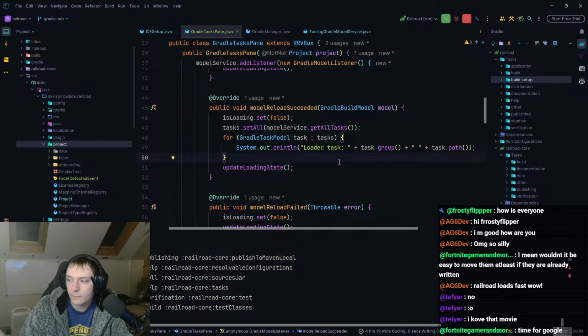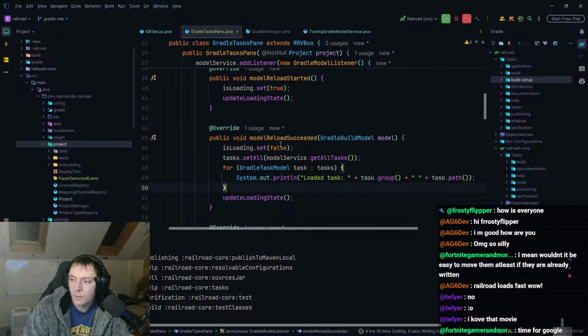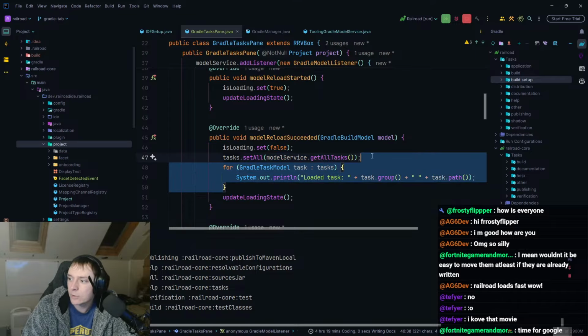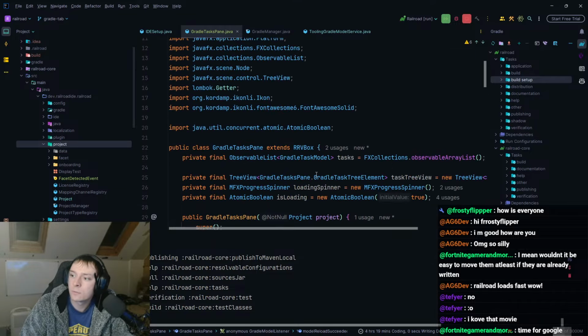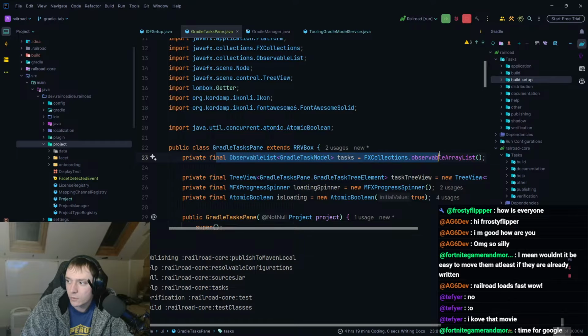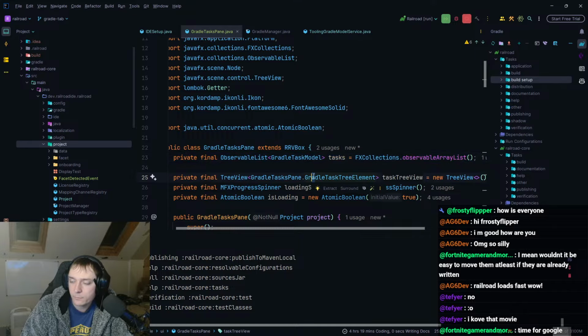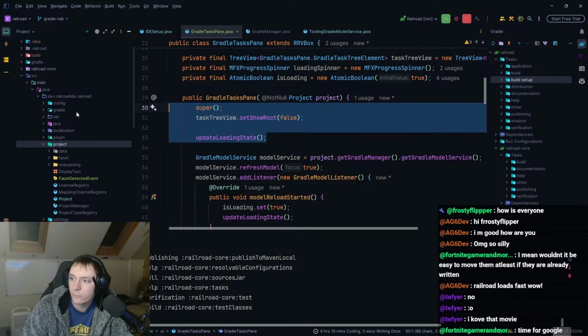Because there can't be multiple with the same path and the same group. So we don't actually have to worry about having some different data structure. We can just have a list of tasks. And that basically does everything for us.